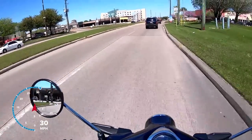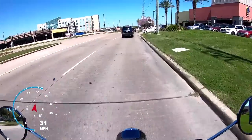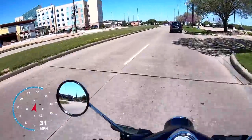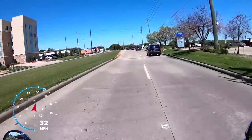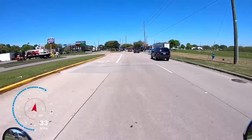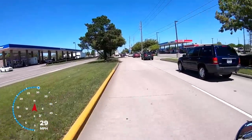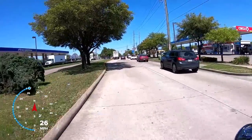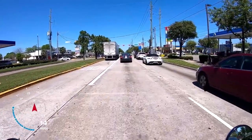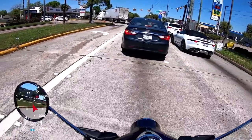So most of this ride should be pretty steady state. I don't want to maintain a single speed or RPM too long because the motor is still breaking in, but for the most part, there won't be that much stop in this trip. It'll be low speed, fairly steady speed, surface streets most of the way, and then a rural highway. I'll be going 45, 50, something like that, but it should be a pretty efficient trip as far as the fuel mileage goes. We'll see.